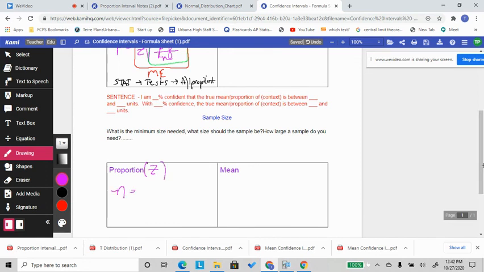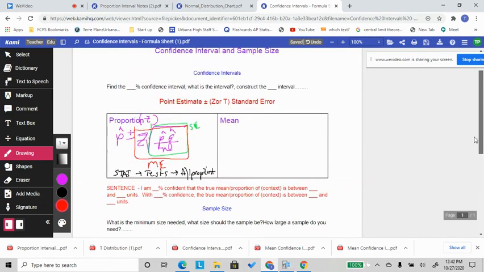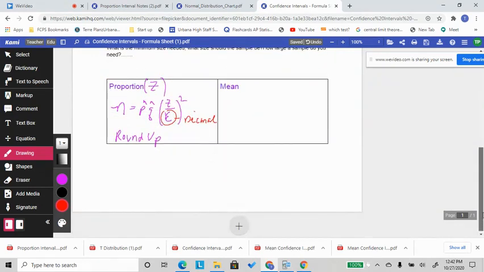formula for proportion is p hat q hat times Z over E, squared. And remember, you default to 50-50 if you don't have it, and you always round up. Make sure you put this in as a decimal, not as a percent. I don't know why a lot of people make that mistake. All right, so those are the two formulas that you need to do the section on confidence intervals. That is it.